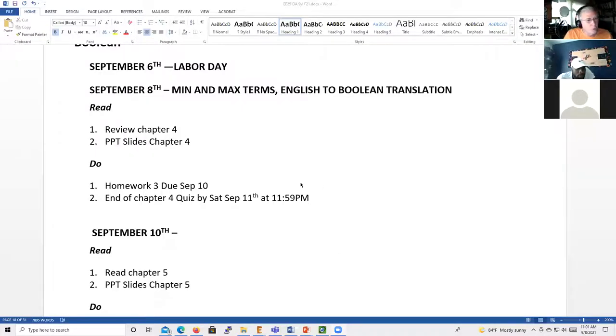So here's the syllabus. We're finishing up chapter four today. I haven't checked it, I'll have to double check it, but I'm hopeful there's one answer on chapter four that's wrong. Or maybe chapter four is okay and chapter three had one that was wrong. So I did reset all the quizzes and we'll see. Hopefully all that'll be fixed, so you'll be able to do chapter four.